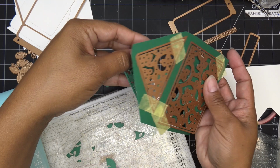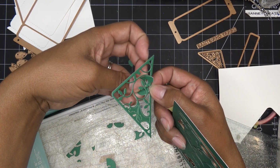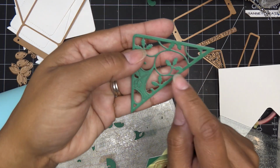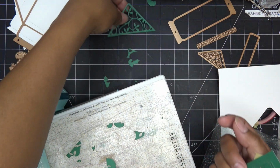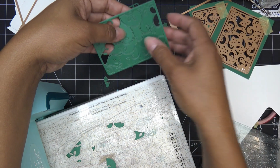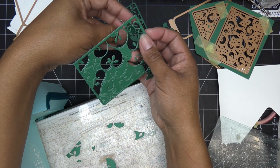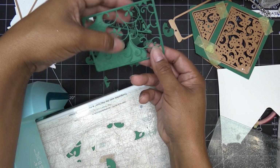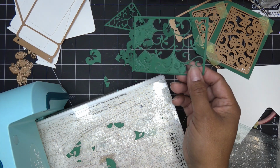Pretty thing here. And that's why we have that die with the little dots too, so you can just kind of pop in, oopsie, I don't want to hook that there, little berries if you want in this area, and maybe we'll do that. I know this is going to take a little minute because I'm doing some extra things, but everything I show you, you can either use to decorate the envelope itself if you're doing the pop-up thing, like what it's intended for. But we have those pieces. I'm trying to think. Okay, yeah, I think that's it for right now.